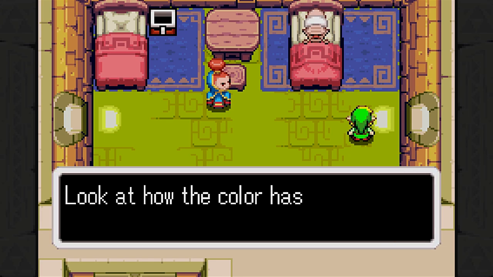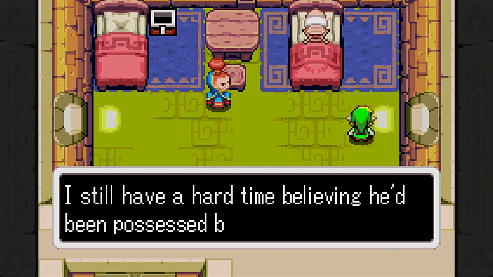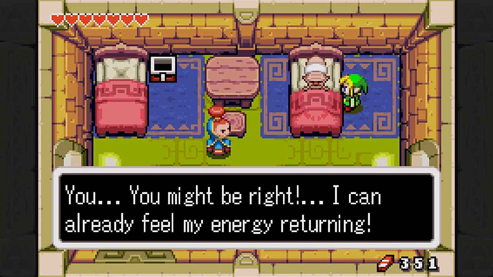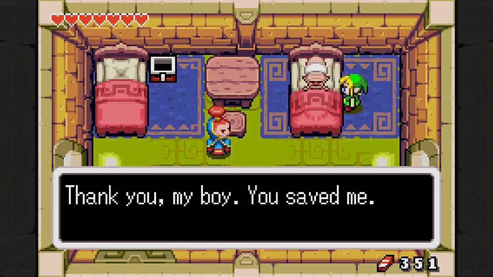Well, well, well. Look at how the color has come back to his face. How can I ever thank you? I still have a hard time believing he'd been possessed by a monster, though. And look at that! An evil spirit had taken a hold of me and you drove it away! You might be right. I can already feel my energy returning! I'll be able to get out of bed soon. What's your name? Masae? Thank you, my boy.